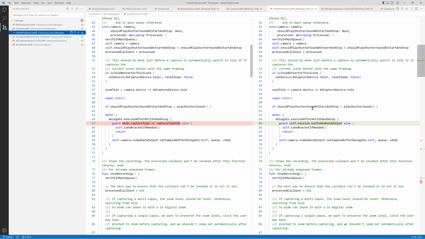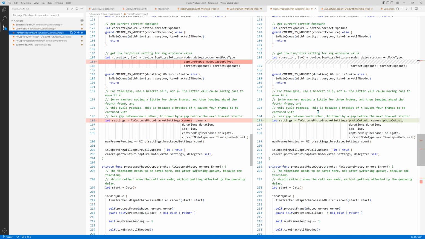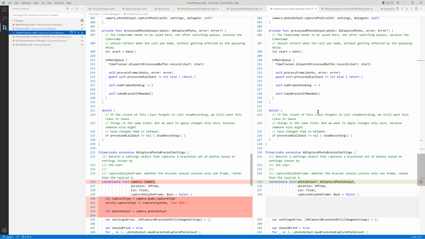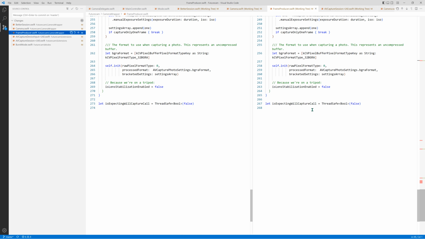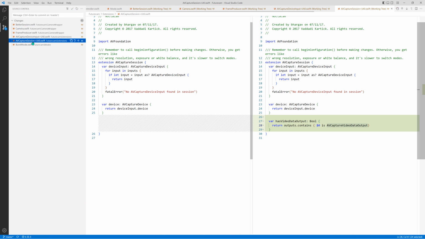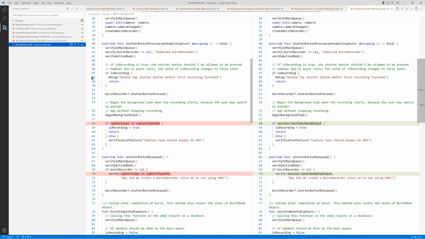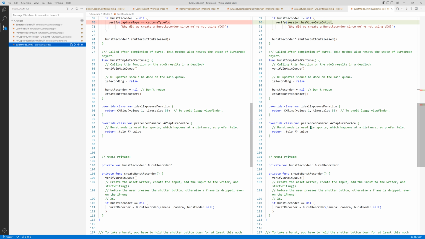Frame producer. Device input. Okay, nothing has changed. This we have seen. Burst mode. Yep. So, remove some uses of capture type.